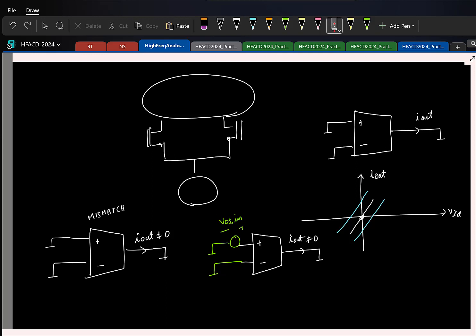So again, to find the input referred offset voltage, the procedure is the same. You take your transistor with mismatch, zero the input, find the current that arises due to the mismatch in the transistors, and divide that by, what should I divide it by? What is the transfer function here from this voltage to the current? The short circuit GM. So the input referred offset voltage is simply your short circuit current when your inputs are 0 divided by the short circuit GM. That's all.